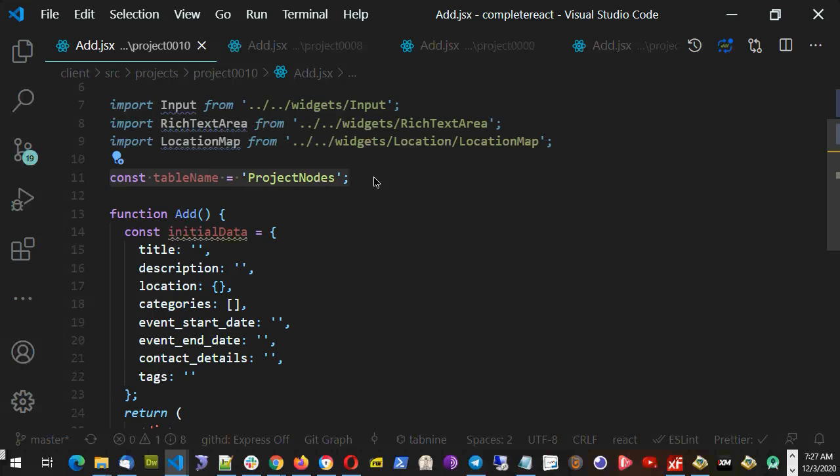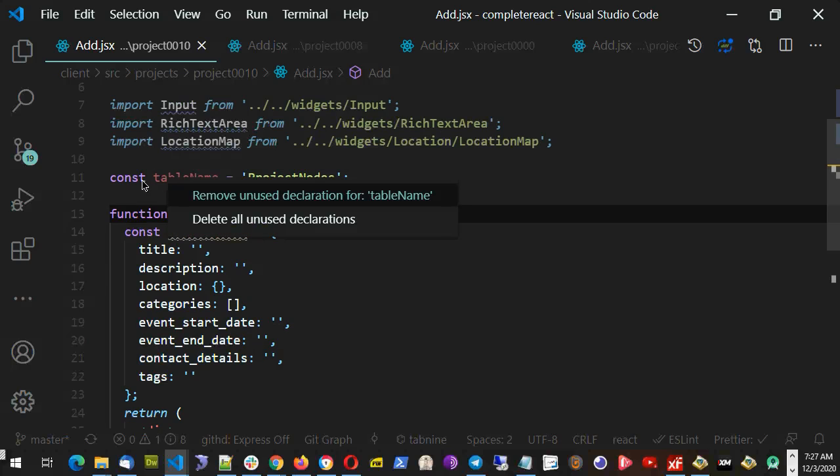So I can put const table name inside this function or outside. It doesn't really matter. Since I don't want to change it, I can put it outside, but I can put it inside also. It's one and the same thing.